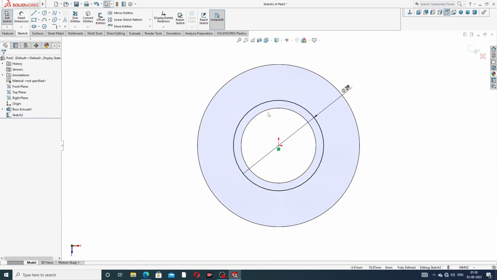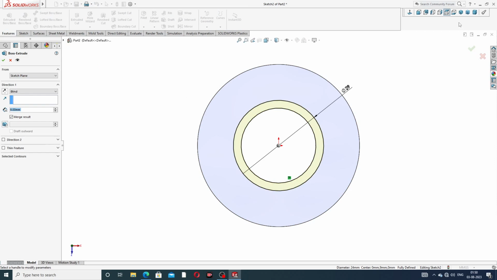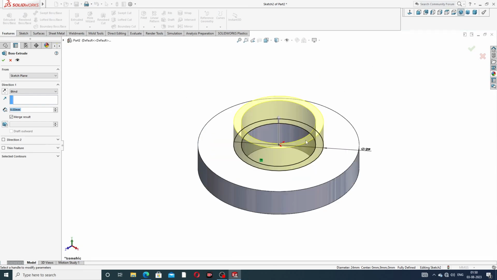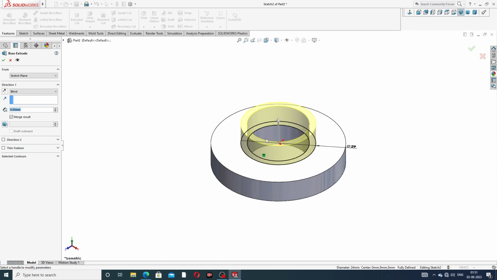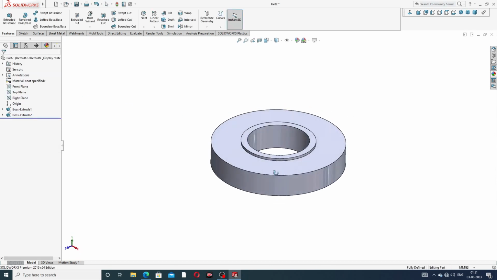Select this inner line and use convert entities, because the distance between the two lines is extruded. Use extrude boss and isometric view. This is the isometric view, and the thickness is 1 millimeter. Okay, this is perfect.